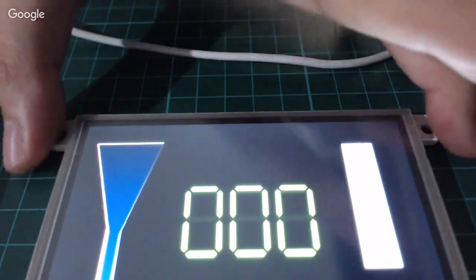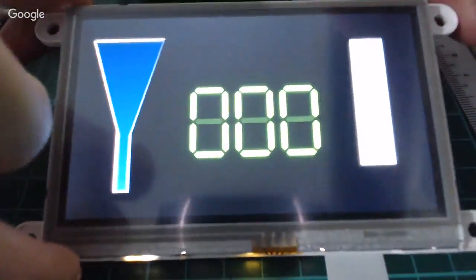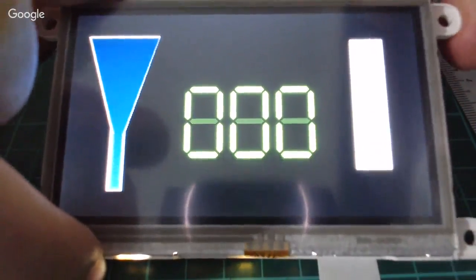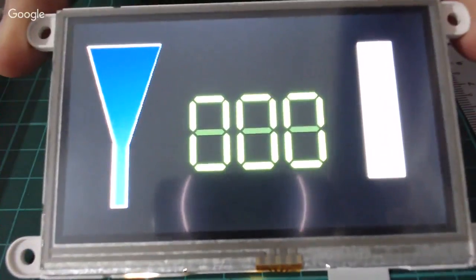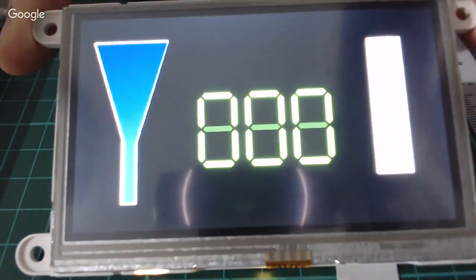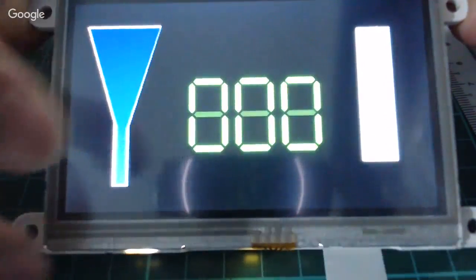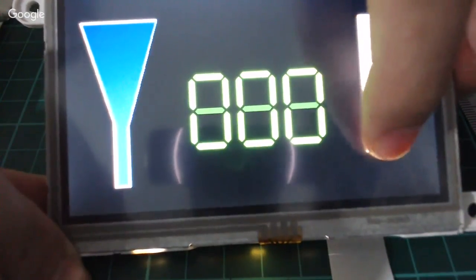Okay, so you should be able to see it much better in a short while. Okay, so basically now if I were to adjust this indicator, it should change the value of the LED digits.